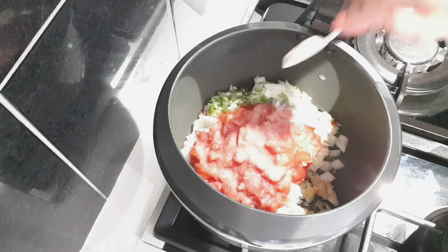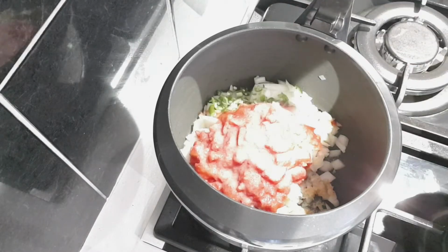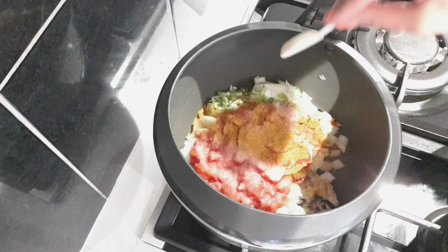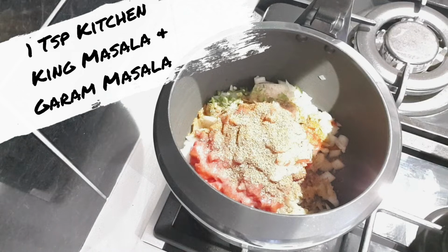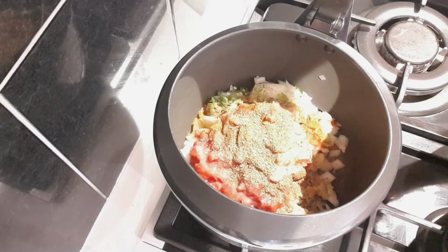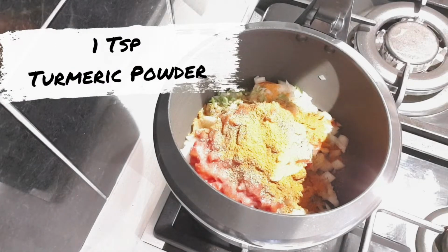It's time for spices. 1.5 teaspoons of salt, 1 teaspoon of kitchen king masala, 1 teaspoon of garam masala, and 1 teaspoon of turmeric powder.